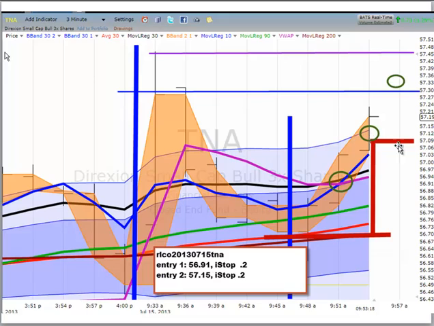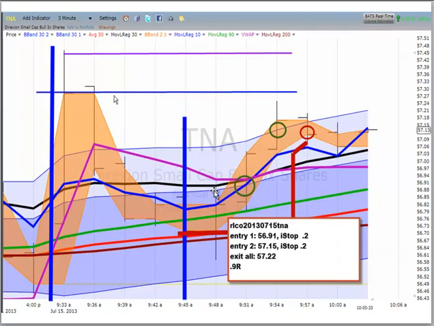I move to no lose, and now what I want to have is 2 positions in hand in case it breaks through here, and then that's going to be a big trade. So we've got 2 positions open with 3 bullets in. TNA, however, doesn't break through. It rolls over. I want to get paid, so we exit everything at 57.22. Ended up giving some money back, so that's like a 0.9 R. Actually, that's a little better than that. But we'll take that as an R after some slippage.